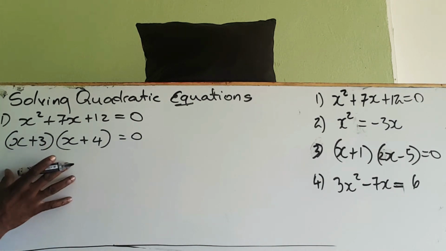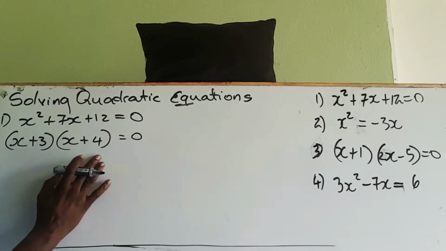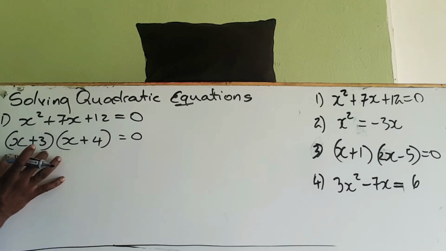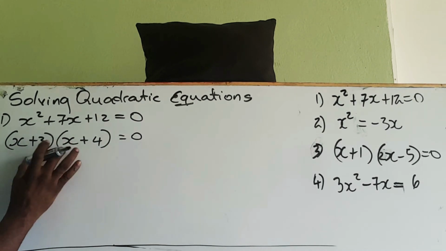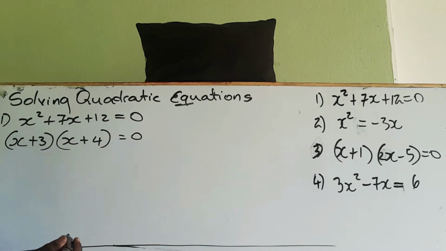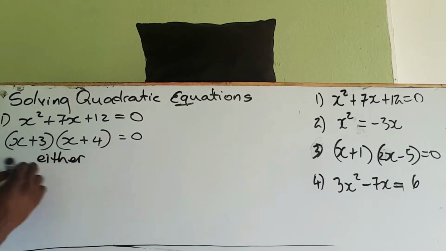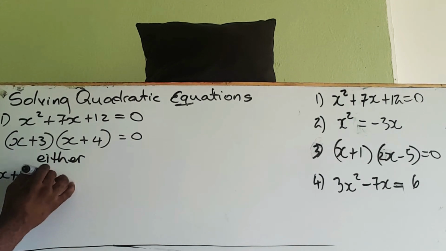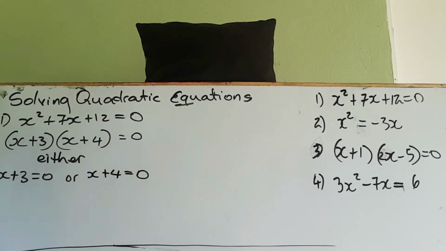Now what this is really saying is, if these are the factors, where this multiplied by this gives a 0, then you would realize that one of these must be a 0, such that you multiply them and you get a 0. But we don't know which one will be the 0. So a logical conclusion would be to say, well, either x plus 3 is a 0, or x plus 4 is a 0. At this time we'd conclude that either this is the 0 or that is a 0. In whichever case we have, we can now simplify this and solve it.